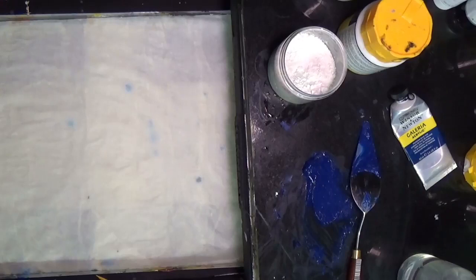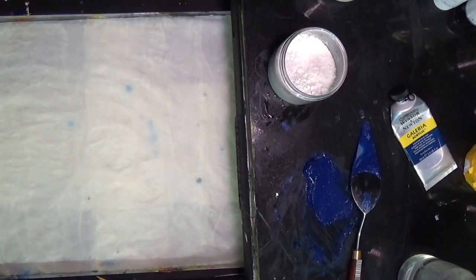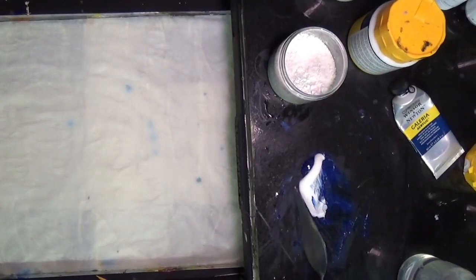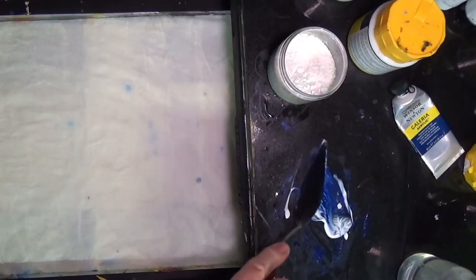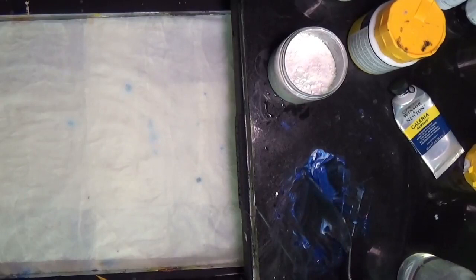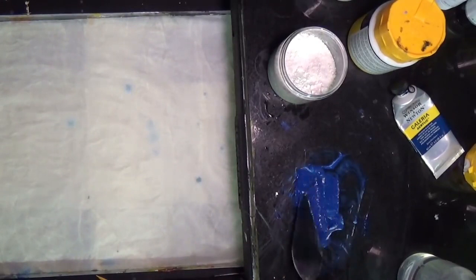Where did I put that? I got some extender. There we go. Some of that extender, which I'm going to add to this Prussian blue, because I haven't got a lot of Prussian blue left. So I'm going to do exactly what it says and extend my paint. So rather than go and buy some, because I can't go driving around the countryside trying to find Prussian blue today, I'm just going to mix up a batch and I mix it in. It's not going to colour shift. There we are. I just mix that in well. It should be fine. I can always add a little bit more chalk to it if I want to.